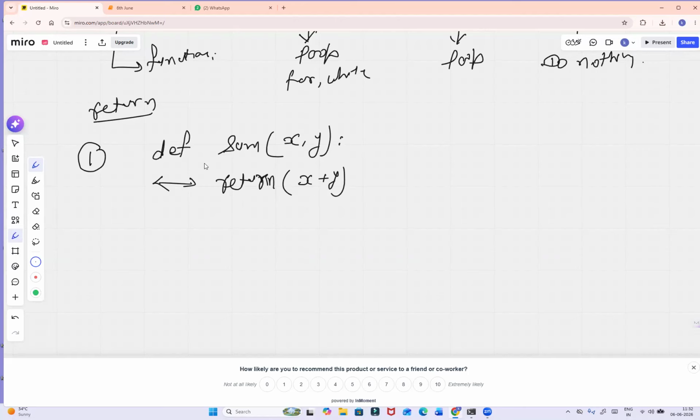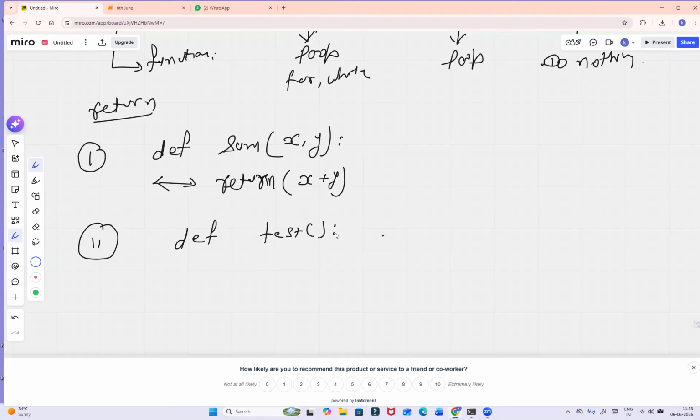Second thing is, suppose you're writing something in this function itself. Def sum x comma y. Or I'll take another example, that's not a good example. Suppose a normal function, def test.